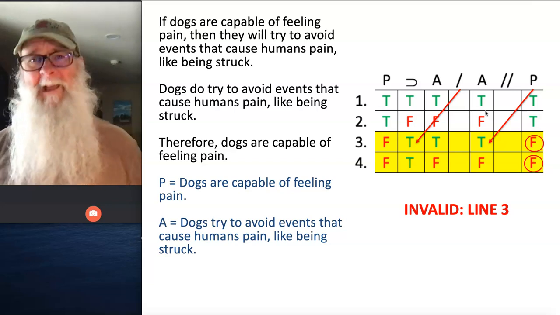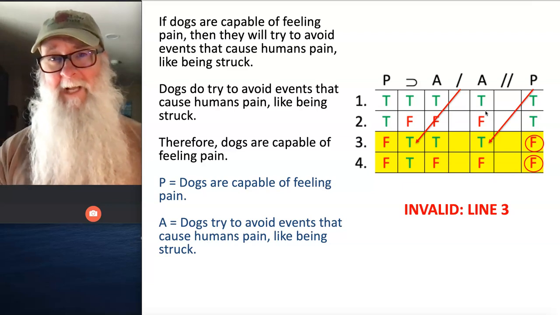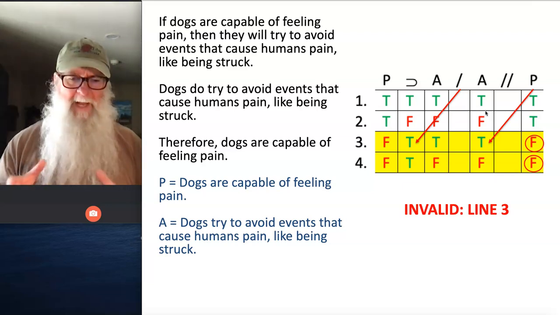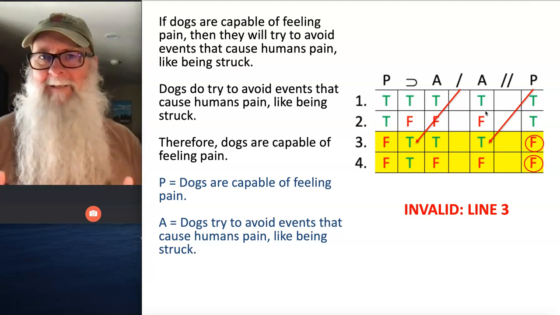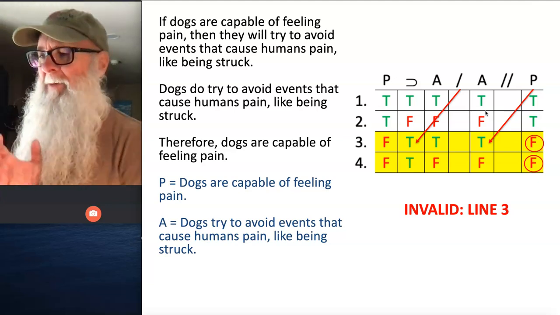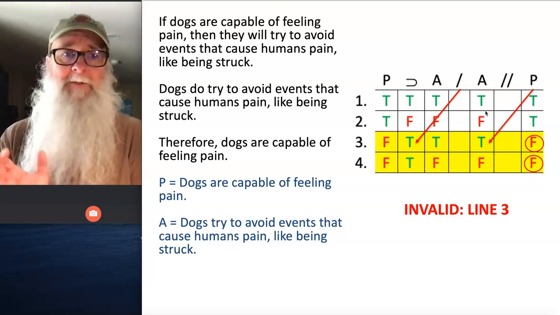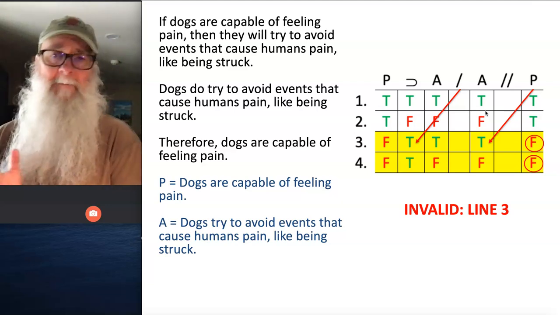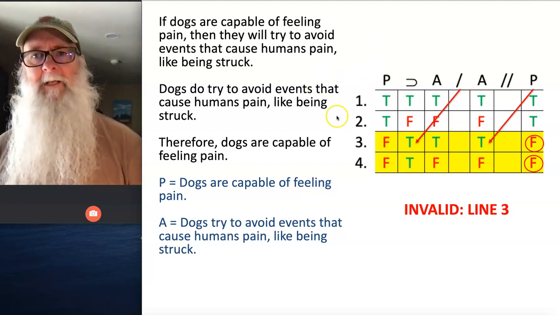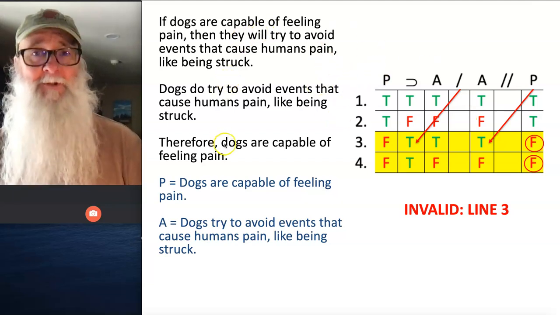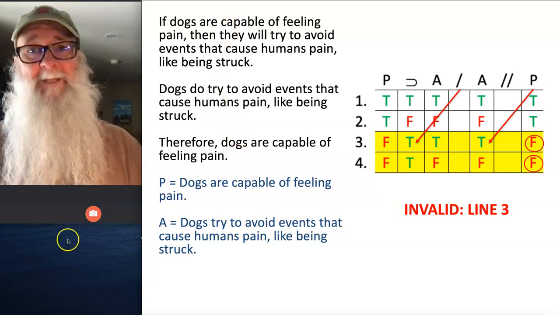It's invalid on line 3. And what's interesting about this is this argument trips up a lot of people. A lot of folks look at this argument at the beginning of this lecture and think this argument seems valid, it seems like the conclusion follows from these premises. But we can see here that that's not always the case. On line 3, it shows no, the conclusion doesn't necessarily follow from these premises, so the argument's invalid. And what I think trips us up about this argument is we believe that all of the statements are true. But just because all of the statements that comprise this argument are true doesn't mean it's a good argument.